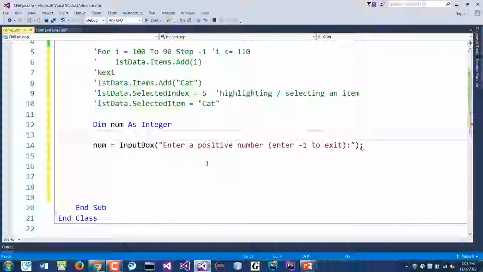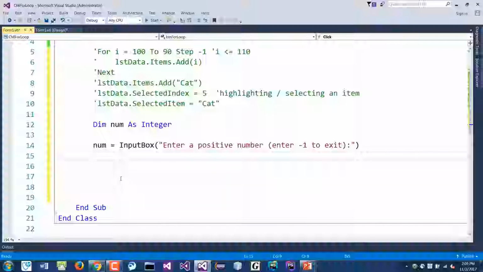Okay, this is what we want to do. Actually no, I don't have the semicolon here. Different language. So I'm going to ask the user to enter a positive number, enter a negative number to exit. Okay, if you don't put a loop, then it just runs one time, and we're done. But if you want to keep entering this until the end of that loop, then you want to wrap this inside a loop.